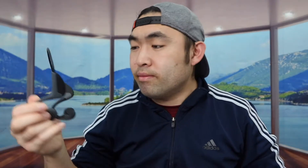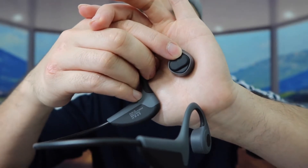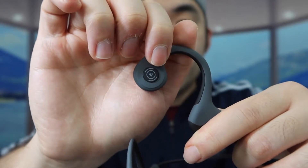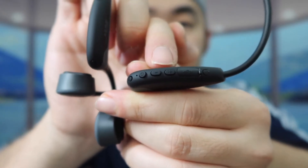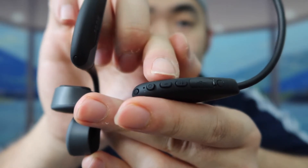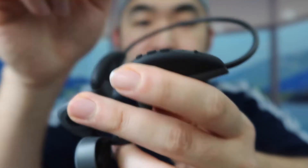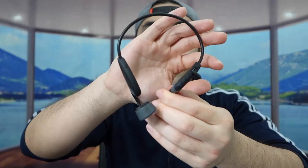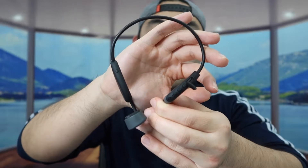Now let's take a look at the actual headphone. The way they designed it looks pretty nice. On the side here is where you want to put it onto the side of your head. On one side we have a button — that's probably the play and pause button. On the bottom of the other side, we have a bunch of buttons: a power button, a plus and minus button for increasing and lowering the volume. And right here is where you plug in the cable to charge it — that's what the inside of the charging port looks like, ready for the micro USB cable. The headphone also has a built-in microphone, so you can make calls on it.